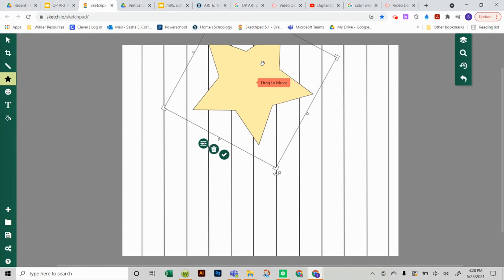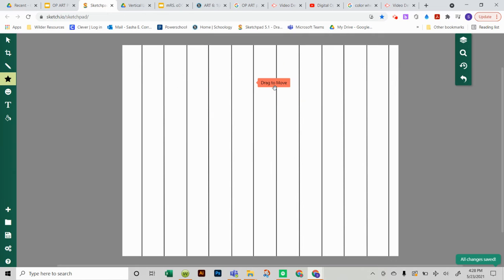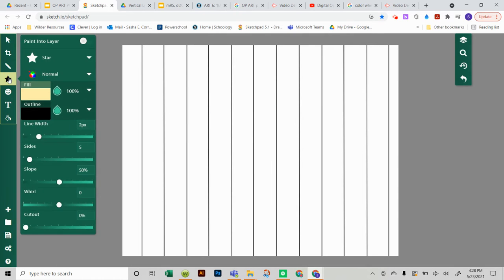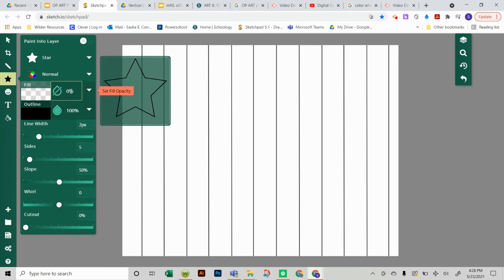Do you notice that it's colored in? That's not what I want, so I'm going to backspace that image and make sure that there is no fill, which means no color. So next to the word fill, you're going to put 0%. So now it should be gray and white squares to show that it's transparent.